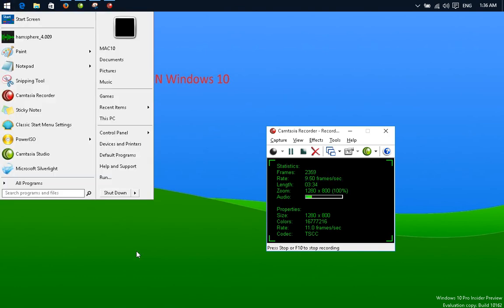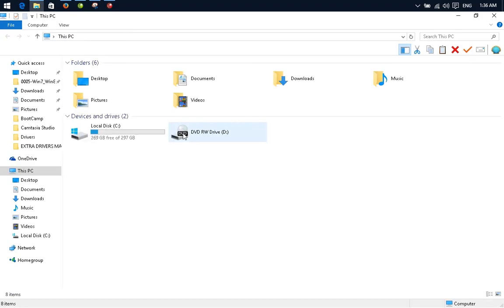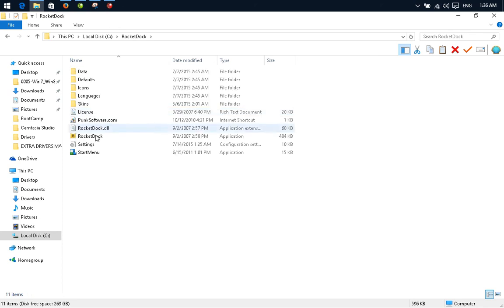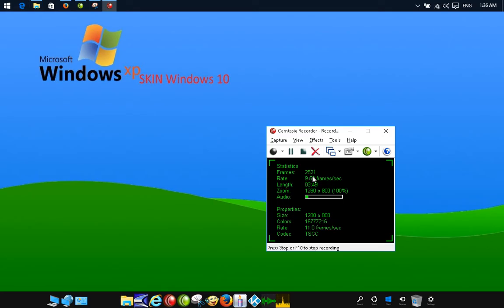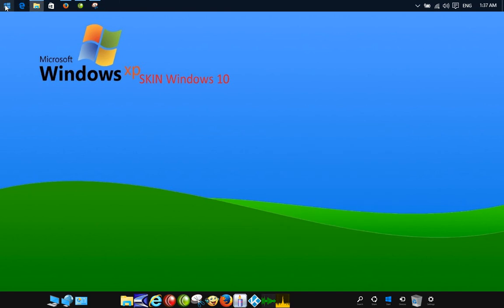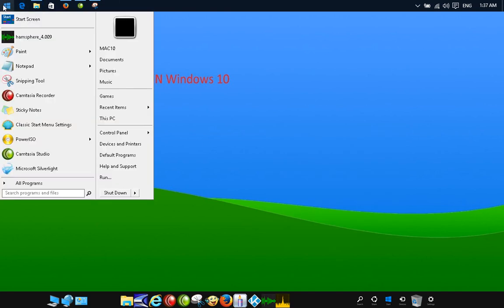See that? And in my case I even have it a little bit more fancy because I also have a special version of RocketDock that I'm using. And if I boot that up, boom, you don't see it because it's behind this window. And then I have all my icons here at the bottom that I'm using. Here I can boot up all my specific apps, and you can see until now you still feel at home.